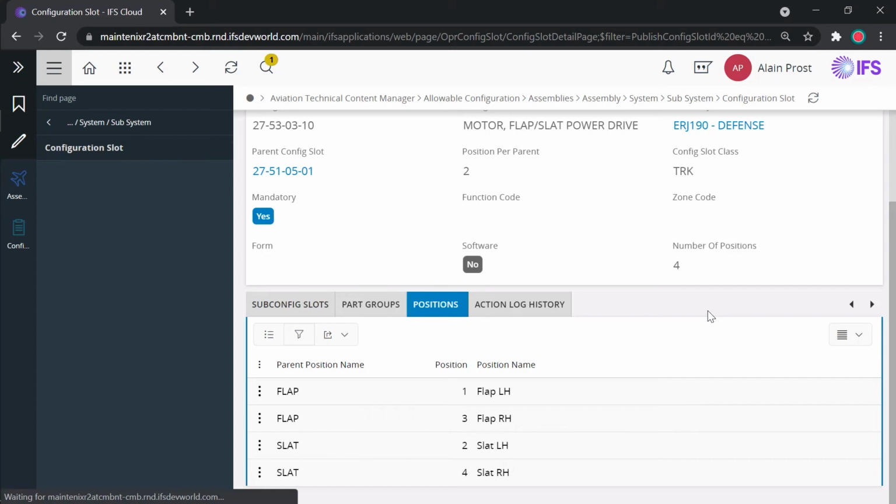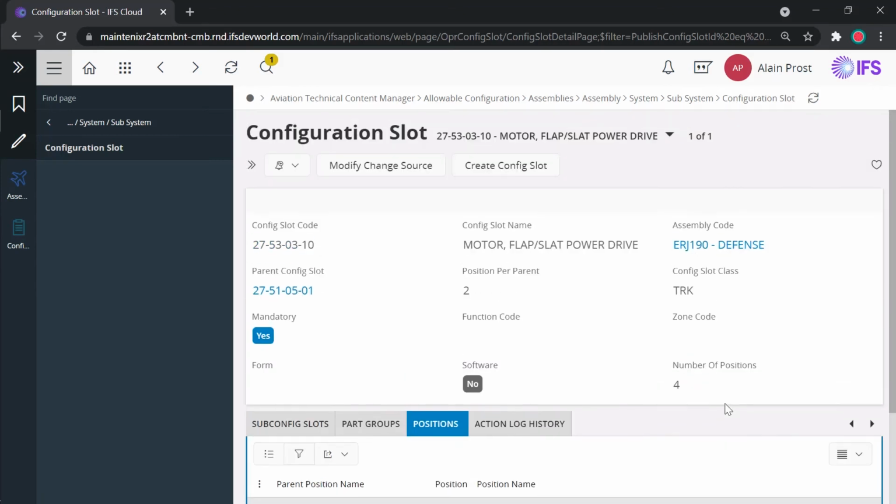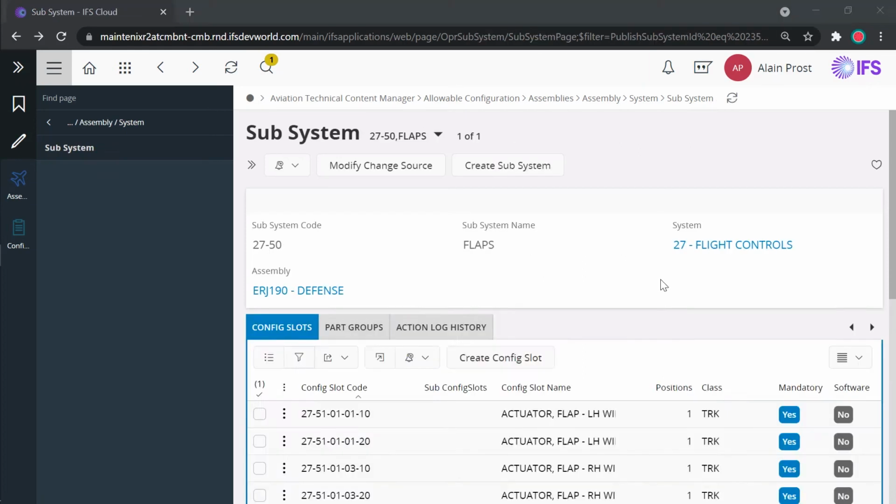We consider each config slot position to be a parent. Each parent config slot will have a subconfig slot. Furthermore, if a subconfig slot also has multiple positions within the config slot, those will be reflected at every position of the config slot as well. That is to say, if one config slot has 2 positions on a system, and within those 2 positions there are subconfig slots with 2 positions per parent, the total number of subconfig slot positions will be multiplied to show 4, as there will be 4 physical positions on the system.